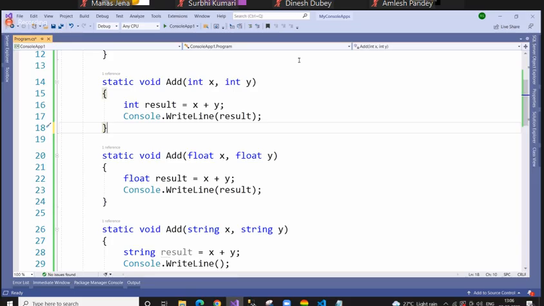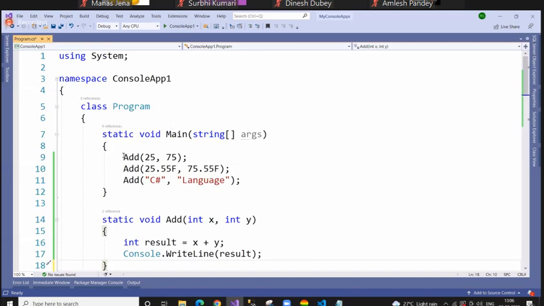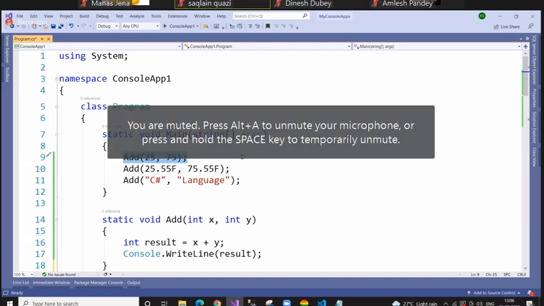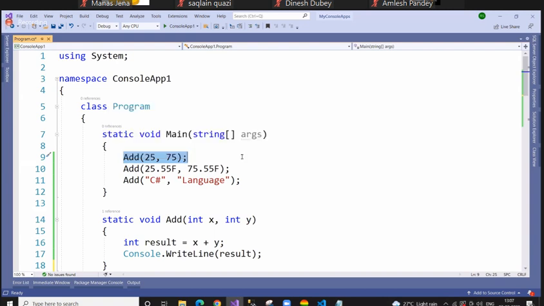The compiler always checks for the called methods. So in the main method, the compiler is checking for the called method. Right now, what is the calling method? Add method. Right or not? Yes, sir. So the compiler always checks for the called method definition in the reference variable type class with the given argument type parameters.